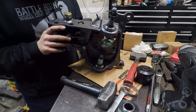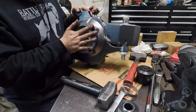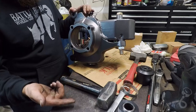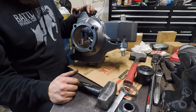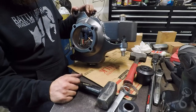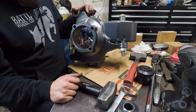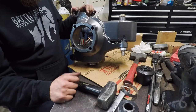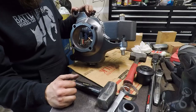What I really want to do is put the Spintec kit on this. That way it's super strong, everything's chromoly. And I can have a disconnectable hub and a 35 spline outer stub shaft. So I can run like a Longfield joint or a CTM joint. And I should be able to rock 42s without even a hint of worry. So, anywho, that's what the future plans for this guy are.